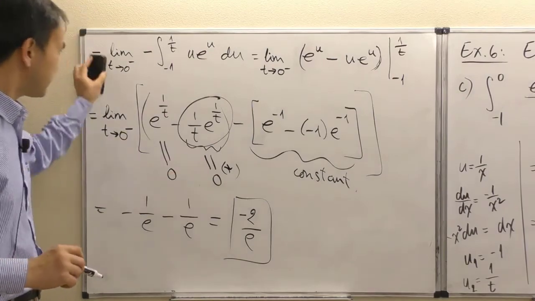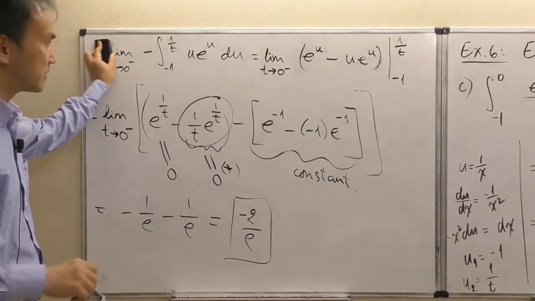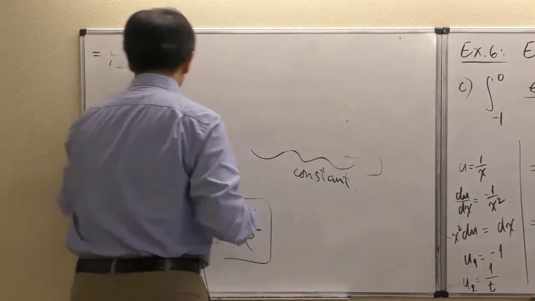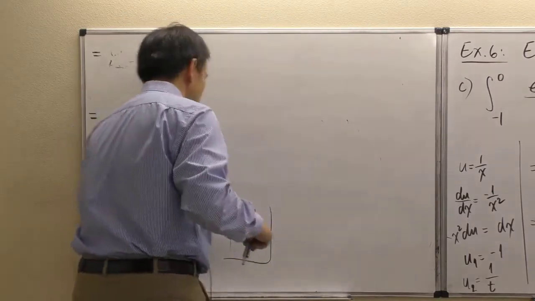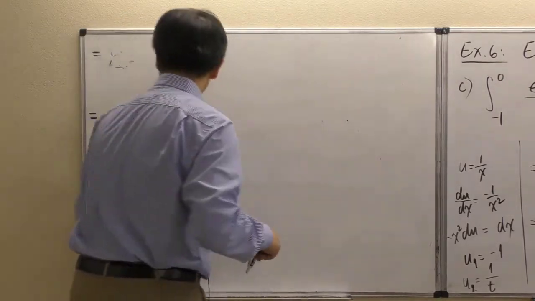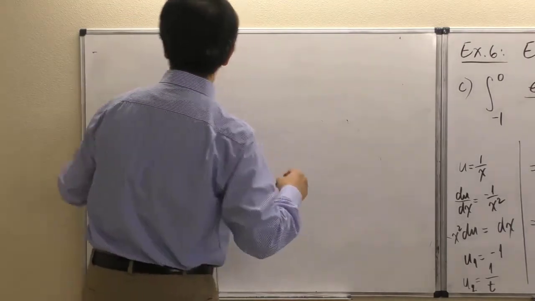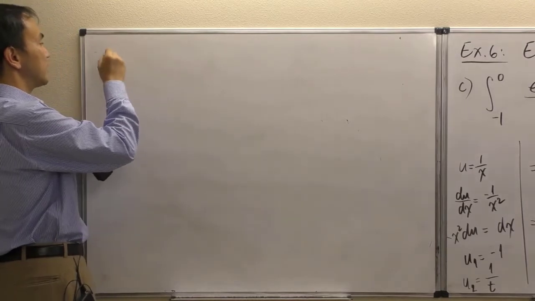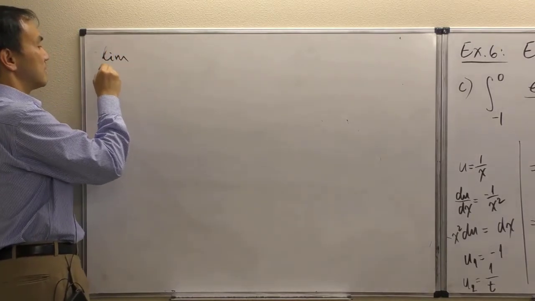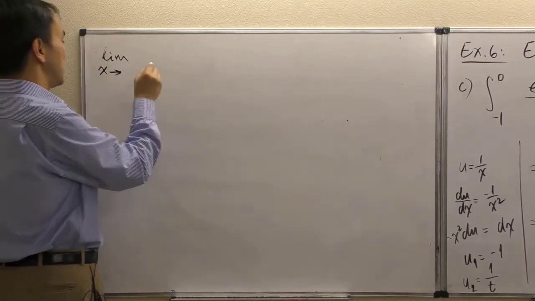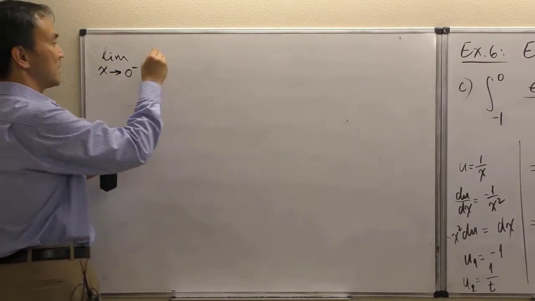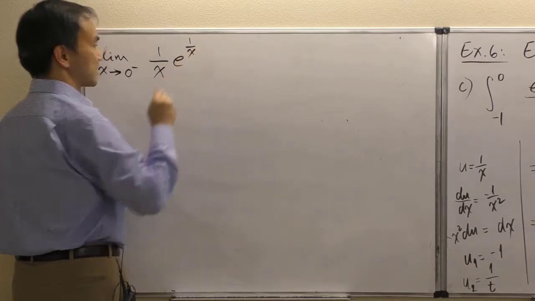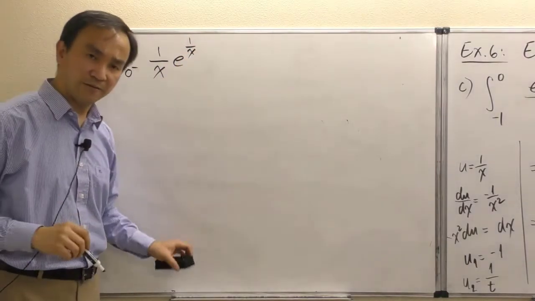Okay. So now we're done with the big problem in part C, but let me give one piece of explanation right here that will fill in the gap for you. So mainly, let's consider this problem separately. The problem we had there was in the form where we're letting x go to 0 from the left-hand side of the function 1 over x times e to the 1 over x. Okay, it's that kind of function.